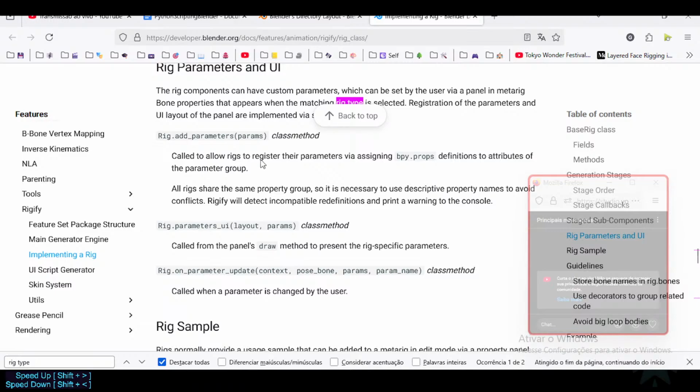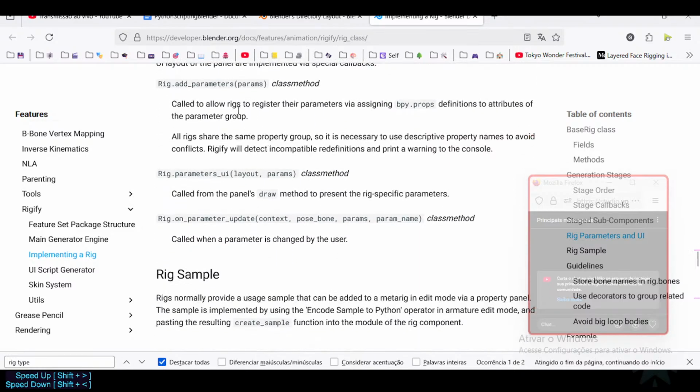So yeah, I don't know why this deviation, but it seems to be useful for the class of the panel, to relate the class of the panel with the rig type. Maybe this is because when we assign the rig type to a bone in pose mode on a meta rig or a normal rig, well, the rig becomes a meta rig anyways, then it auto updates the UI, and then it maybe needs to add these parameters in situ, in real time.